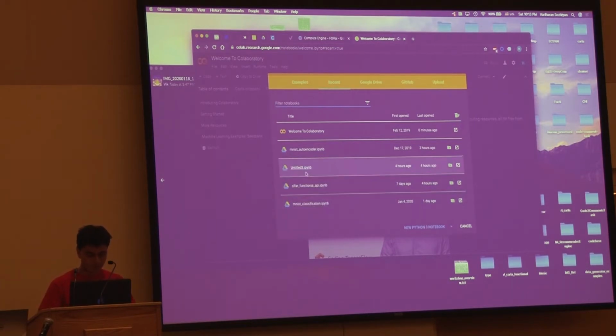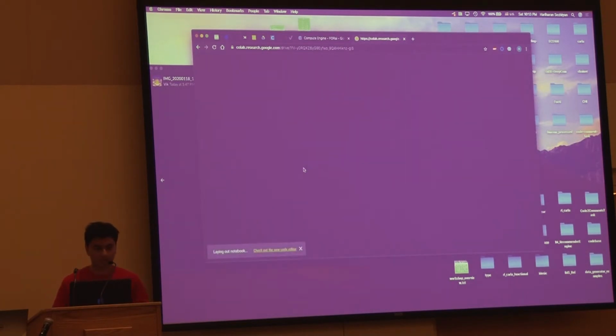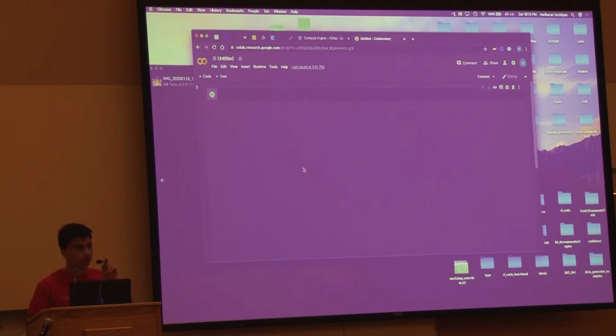Okay, so I already have one open, so I'm just going to pull up my existing notebook. So what Google Colab is, have any of you guys used Jupyter Notebooks? Can I get a show of hands who's used Jupyter Notebooks? Okay, so it's exactly what Jupyter Notebooks is, but it's on the cloud, and you also get GPUs and TPUs for free, so hardware accelerators for free. So if you don't have access to an NVIDIA GPU on your machine and you want to train big models that just take forever on your laptop, you can just do it on the cloud for free with Google Colab.